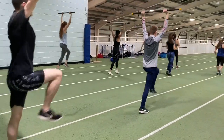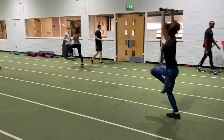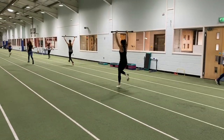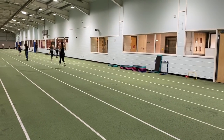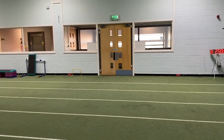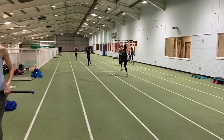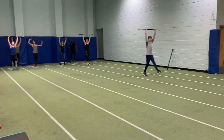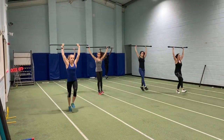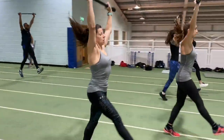In the same session we also worked on sprint posture and went through a series of drills using the bars, as you've seen before in previous videos. Towards the end of this particular unit we held races where the athletes again had to move as quickly as they could while holding the bar overhead. Within reason I'll always be encouraging the athletes to perform the drills as dynamically as possible throughout the transition into the indoor season.